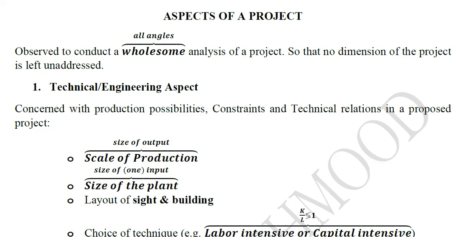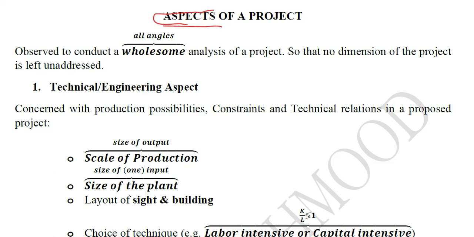In this video, we will learn about the various aspects of a project. Primarily, we need to understand that anything that we want to analyze, if we try to analyze it from various angles, then it is likely that we will come up with a good, wholesome analysis. Here we are trying to do the same, and we are trying to analyze a project from various aspects of it.